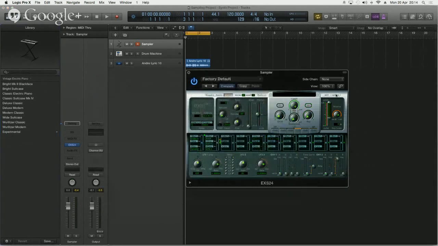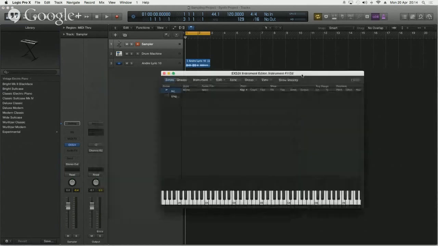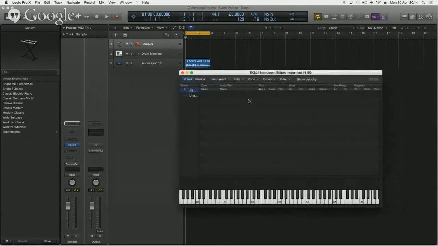Recall default, there we go. So here we are, here's a blank default one. The one we just saw had all the samples already loaded in, but I just wanted to show you how to do this, okay? So I've got this vocal sample here. Before I load it in, let me just play it, so you can hear it.